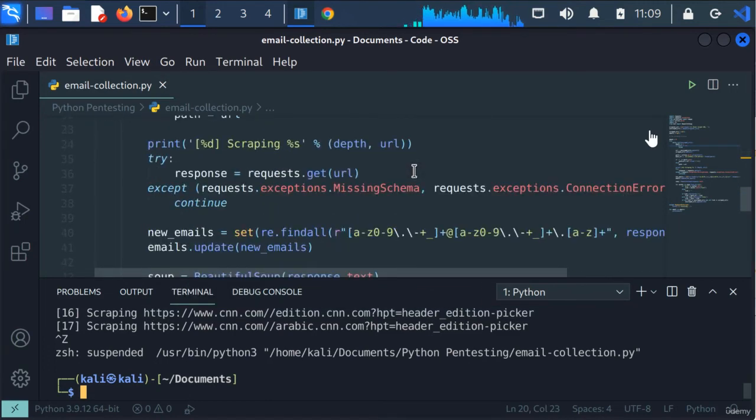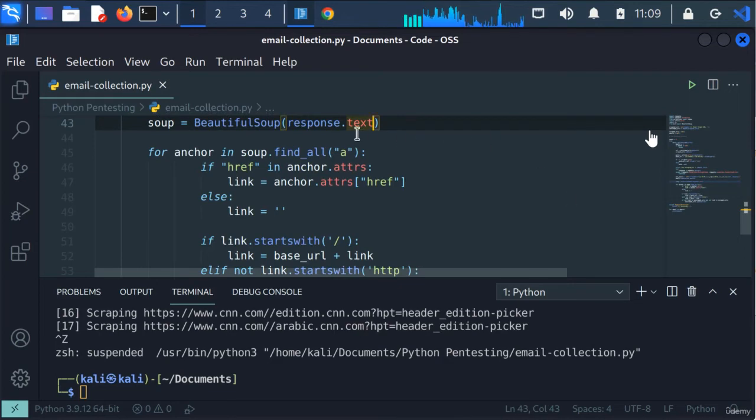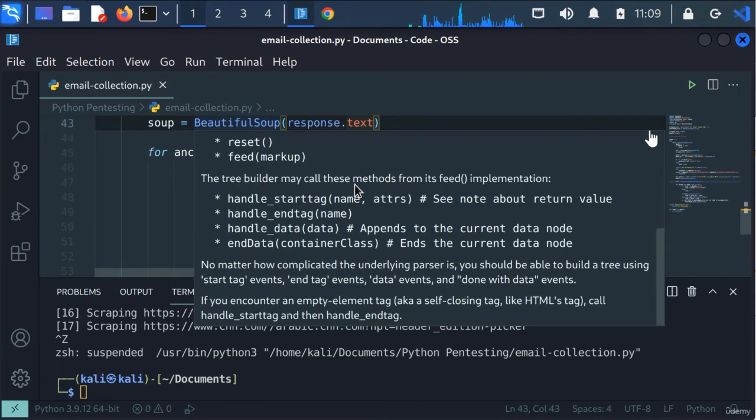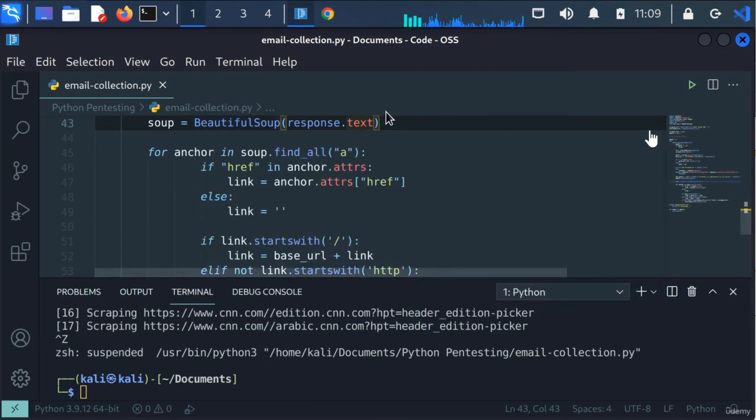Let's go up to where we use Beautiful Soup. What we can do here is look at the syntax for this. We can see there's a features section and we didn't put the feature, but I believe that is where we need to specify the lxml tag. So I'll say features equals lxml, Control S to save, and then let's rerun this guy.